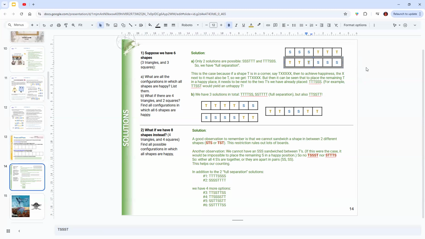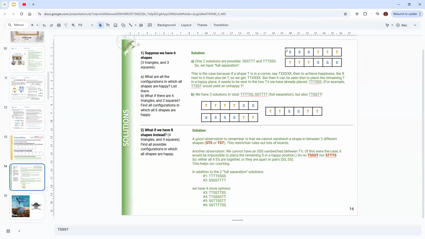So have students reason like that in a general sense. You can make even a longer board for advanced students to reason in the same way, see what happens. So here's the explanation in the solutions, so you can read all about it.